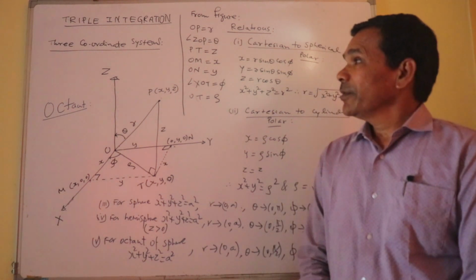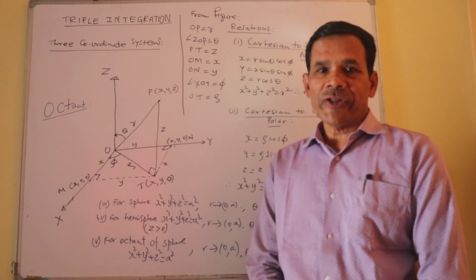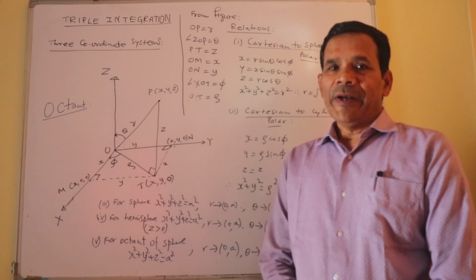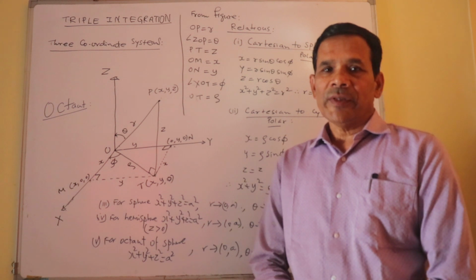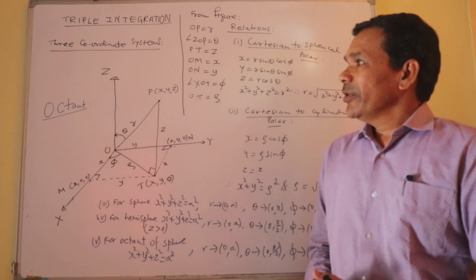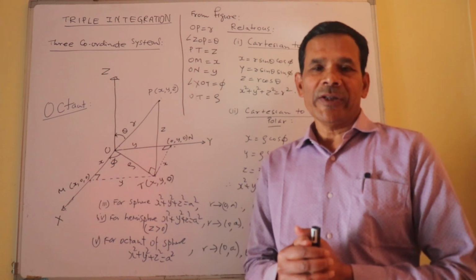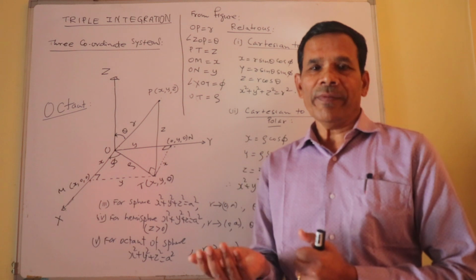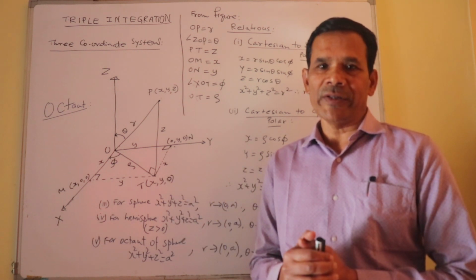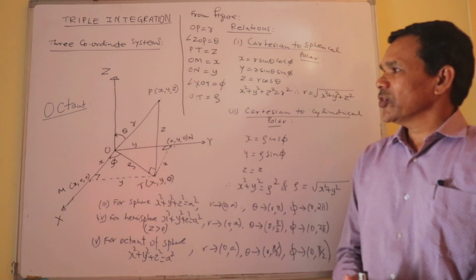Well, students, we are going to discuss triple integration. But before that, for triple integration, we need to learn the three-dimensional coordinate system, which is required to evaluate certain triple integrations, and the transformation of Cartesian to polar, spherical polar, and cylindrical polar coordinates. So first, we shall see the three-dimensional coordinate system.